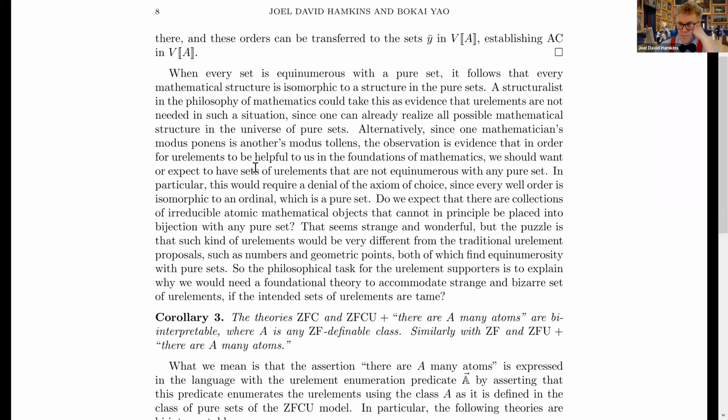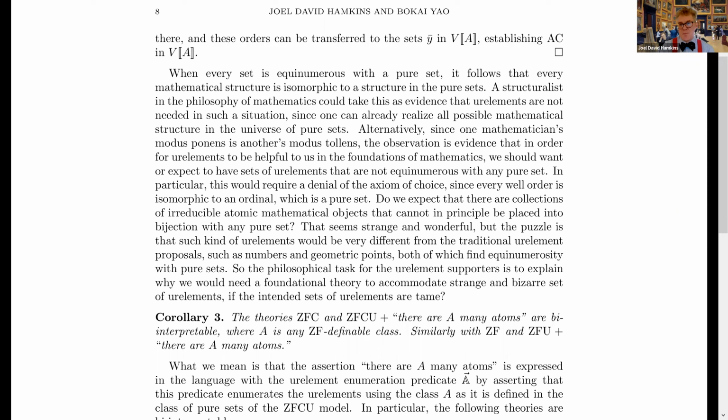Joel, yes. Just to bring this up again, it seems like it would be very natural from that perspective to have elements that do carry a structure, because what would be the point of adding an amorphous blob of atoms, right? You think of things like natural numbers or whatever, things that would be hard from some perspective to reflect by sets. So it seems like it would be the natural thing to do, to have some collection of atoms with some complicated structure where you think this would be hard to replicate by a set or something like that, right?